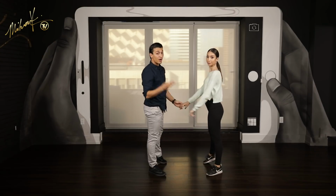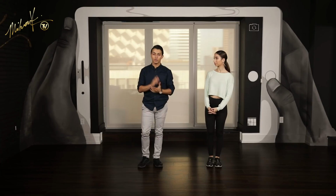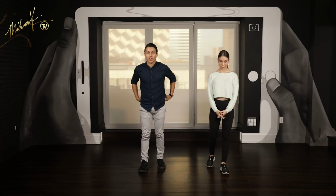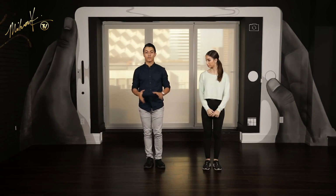There you go. So now you have 3 of the basic steps down together. Now let's move on to the 4th basic step, which is the hand-to-hand. Let's try it without your partner first, and then we'll add it with a partner. Now, this is just a refresher step.